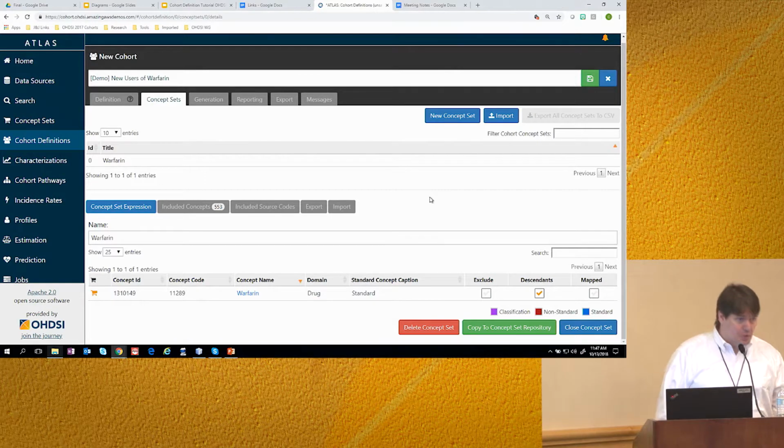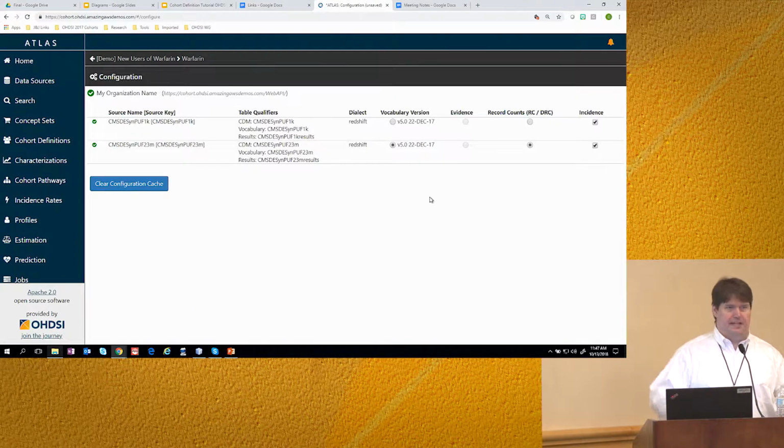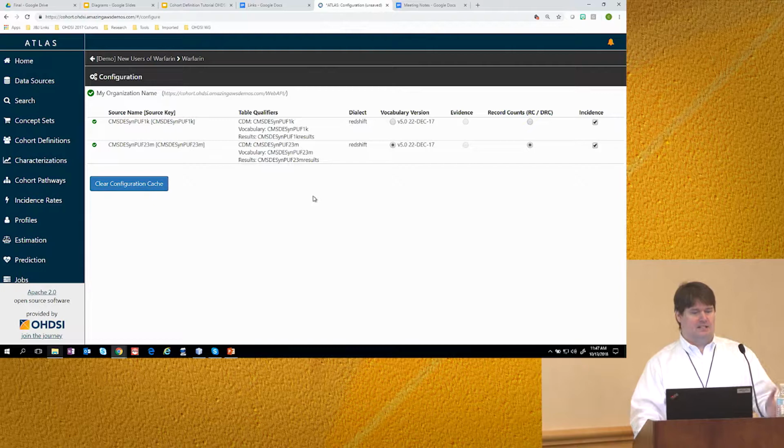And this is just a shortcut: if you want to use source codes in your cohort definition, but you don't want to go through the thousands of NDC codes, you can just say, bring in all the NDC codes that map to warfarin, and that'll give you this whole list. So the reason this is flipping over to this screen is because some server-side query is happening, and it's failing, probably because of the network.